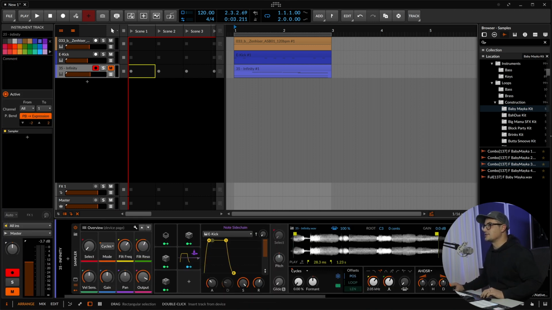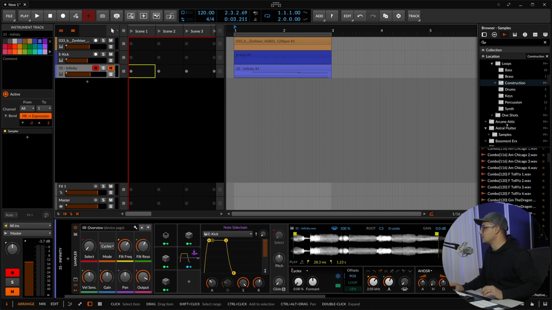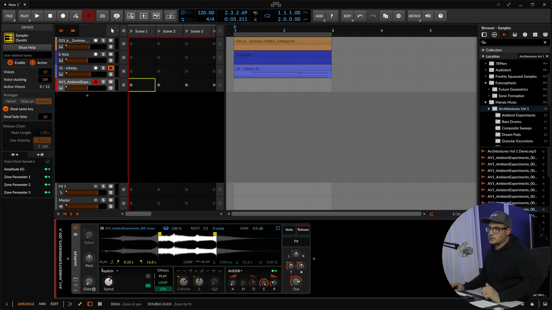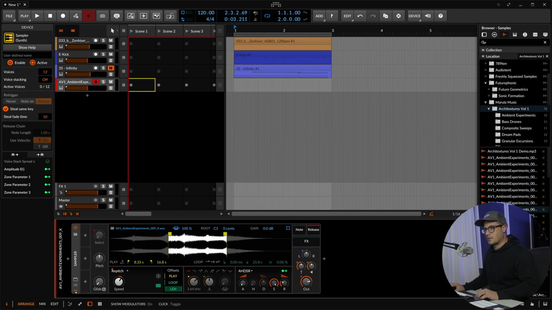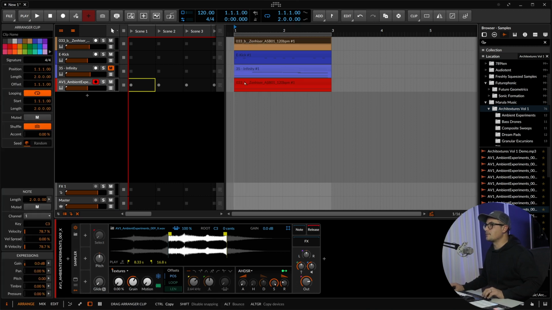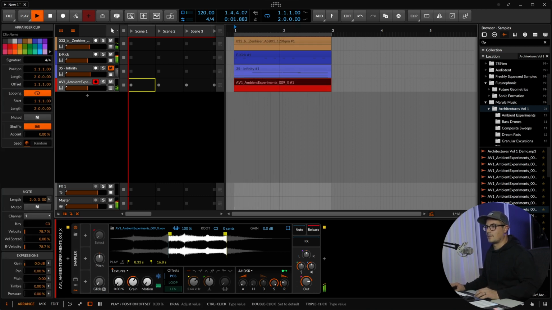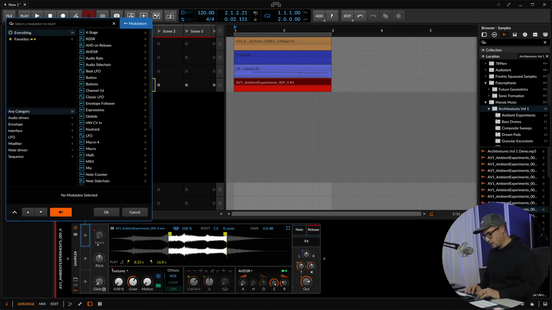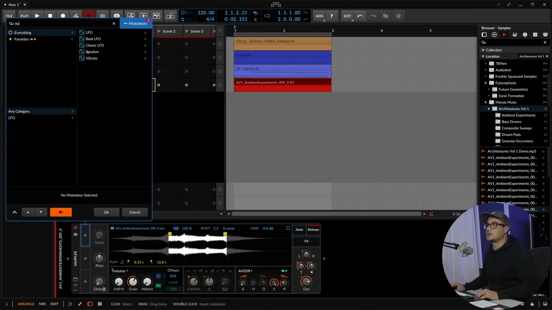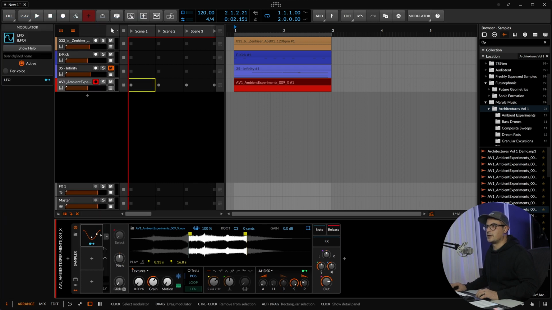Let's just come back to our other example that we were going to do. What I want to get to is another interesting way that you could step through things like this, to mimic the way that phase works in the grid as well. Now, because you have this freeze mode, we can go to something like texture. So we can assign an LFO to this. We'll just go with the standard LFO, that should be fine.